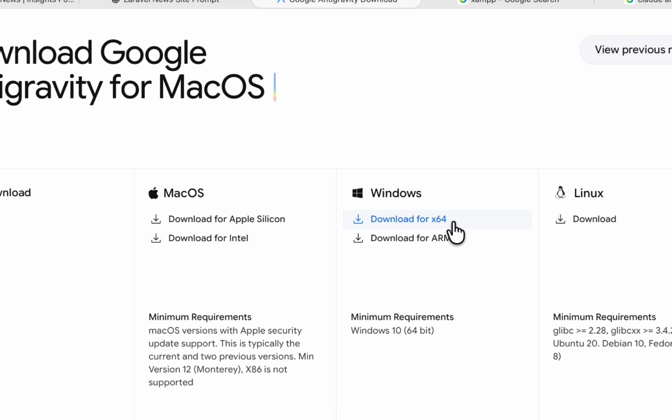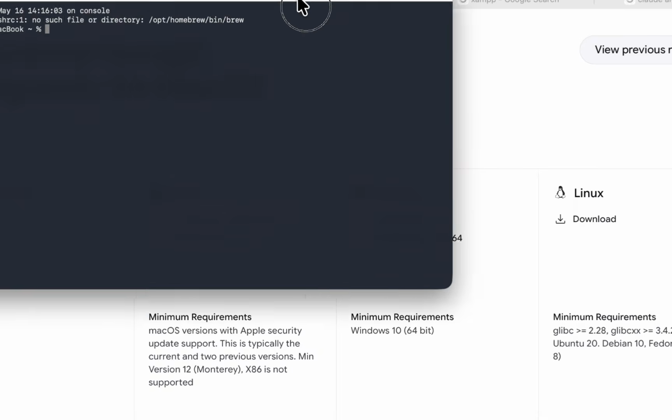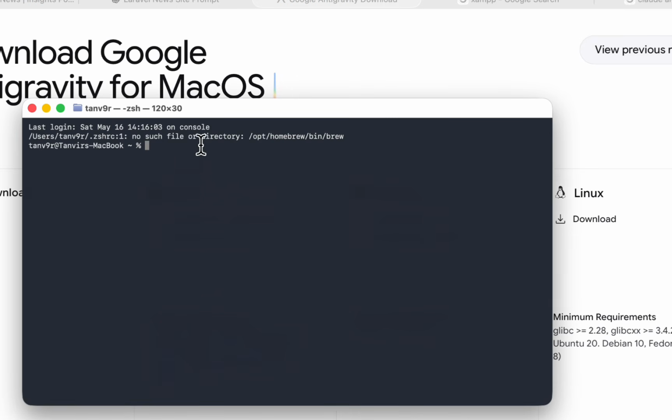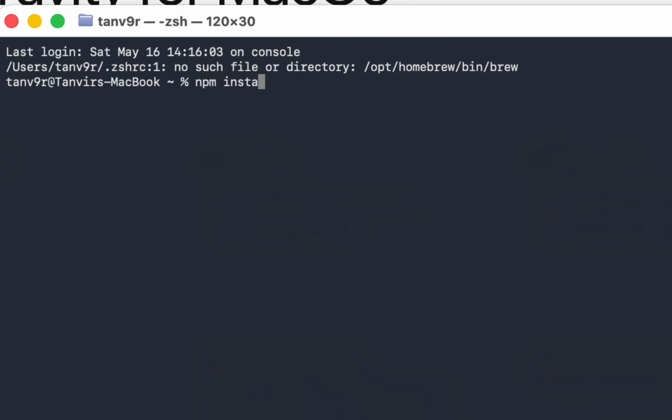And one more thing, you can use it on the command line interface here in the terminal. If you want to use it in the terminal, you have to actually install Claude Code CLI in the terminal. If you're on Windows, go for the command prompt. Press the Windows key, type CMD, then hit enter, and you will get the command prompt. Then here you have to say npm install -g to install it globally for all users of your PC. You can use it from anywhere on your PC.